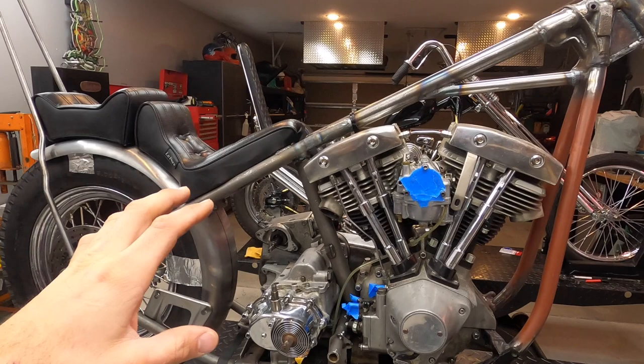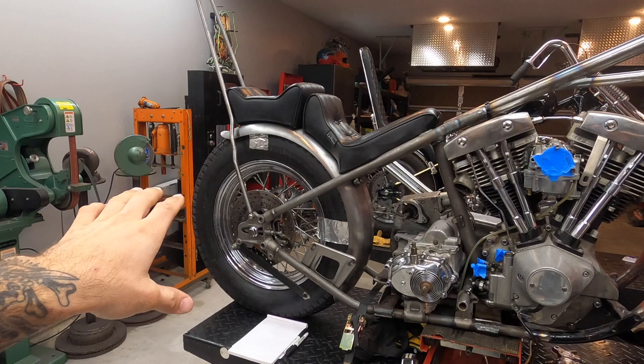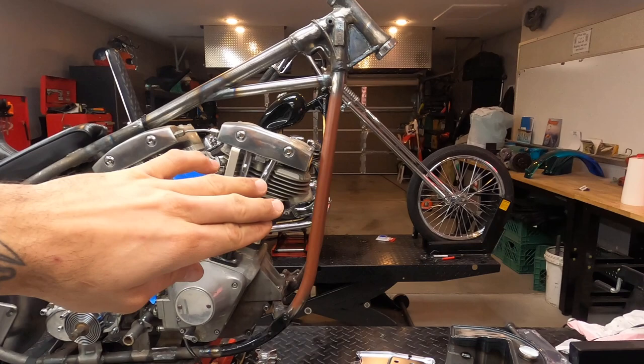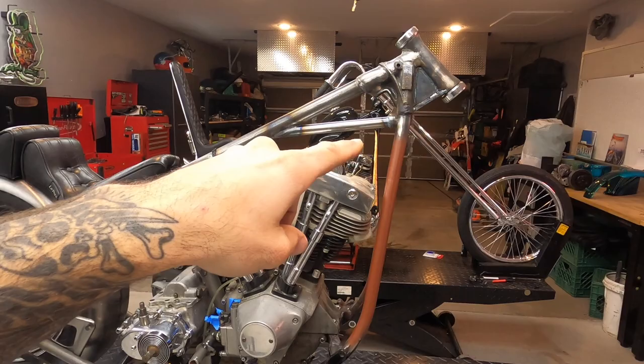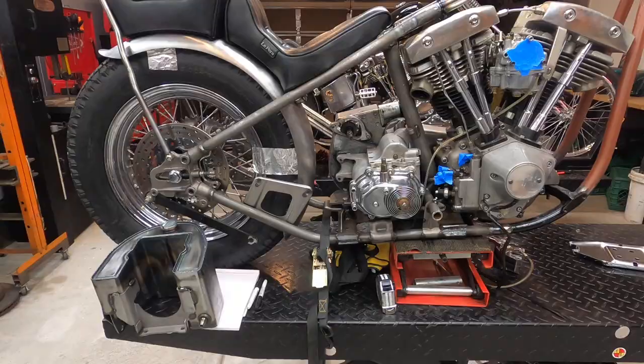Here's Travis's cone shovelhead — beautiful, super clean bike. We wanted to chopper it up, so we started with the stock frame, chopped it, and hard-tailed it with an original casting hardtail kit. That looks super good. Up front we came in and did two and a quarter inches up in the down tubes, reran the down tubes with a 38-degree rake in the neck, ran everything up top, cleaned it up, and took off the top mounts for a chopper tank. It's going to be super nice — I'm pumped on this frame.